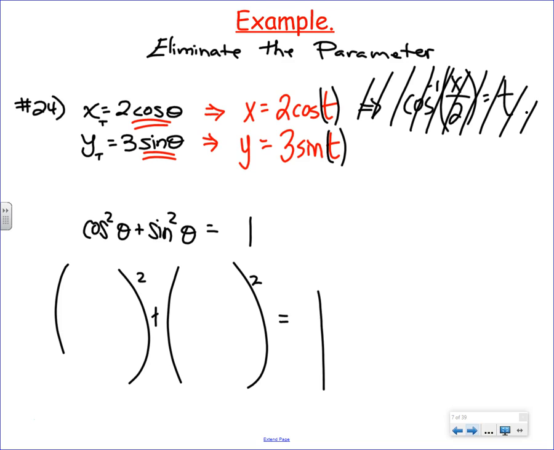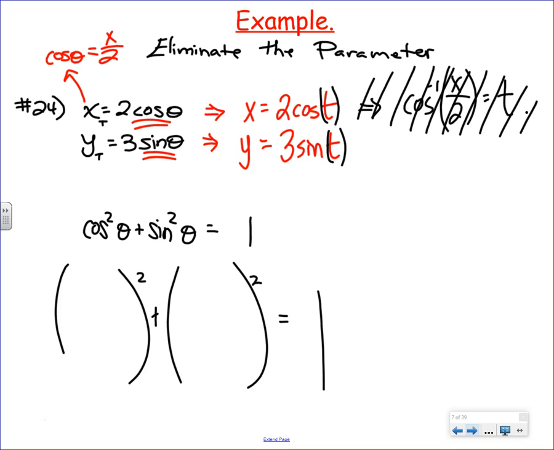Who does cosine equal? Instead of going to what does t equal or what does theta equal, no, we have this really cool Pythagorean property that says get it like this and I'll just give you a 1 instead. Well, let's solve for cosine then. And if we solve for cosine, what do we get? Not solve for theta, not solve for t, solve for cosine, x over 2.